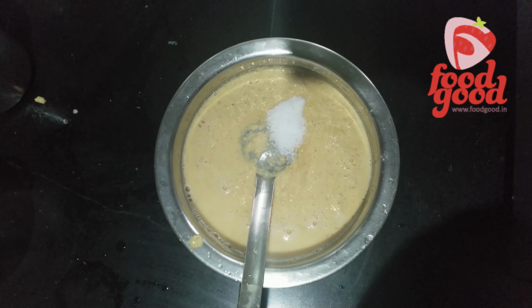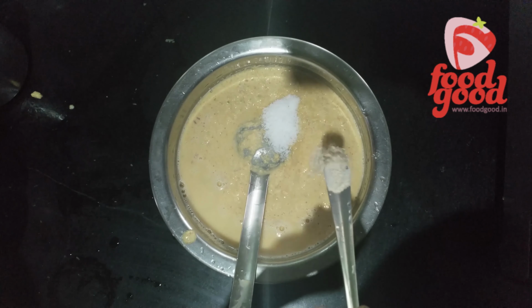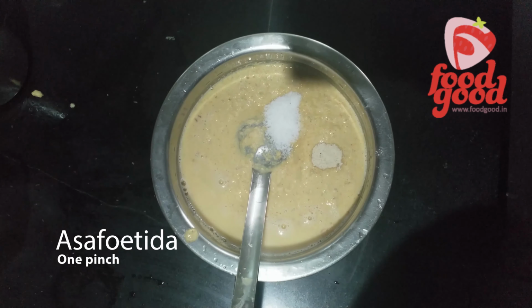Now add enough salt and a pinch of asafoetida, and mix well. If you require more water, just add it.